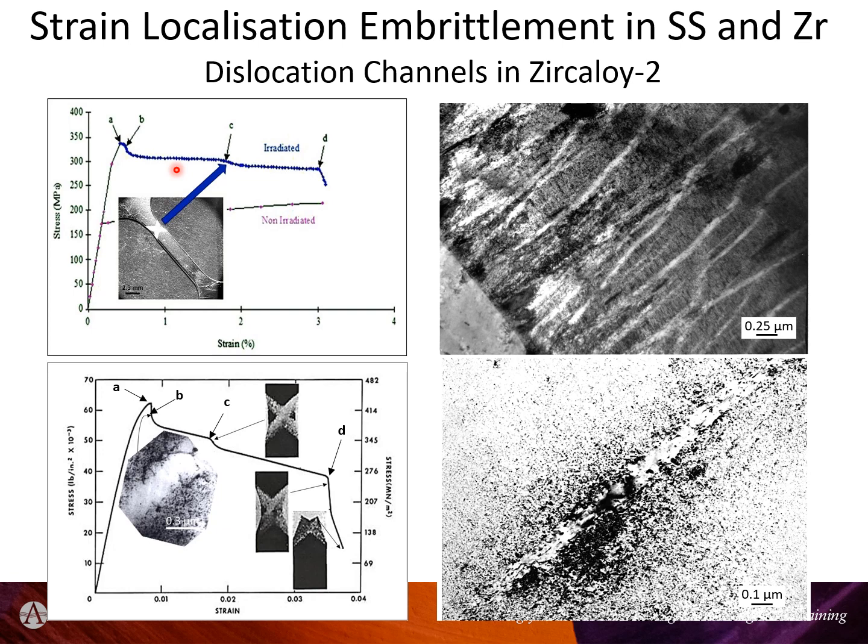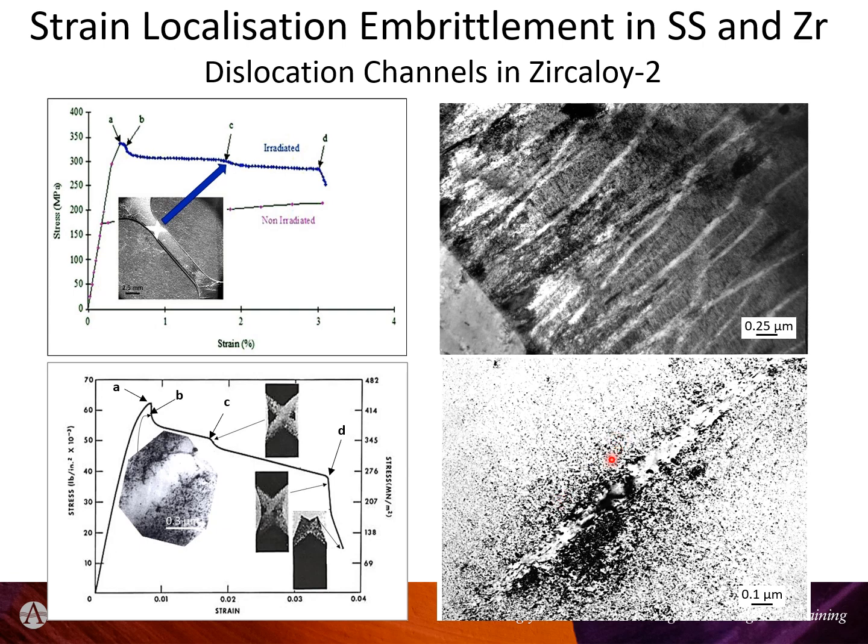The points of connection between the load line of the load frame and the tensile specimen shift, and that induces constraints, and that induces a second slip system to occur that would bring the load line back into place with the specimen length. I'll show you that in the next slide.